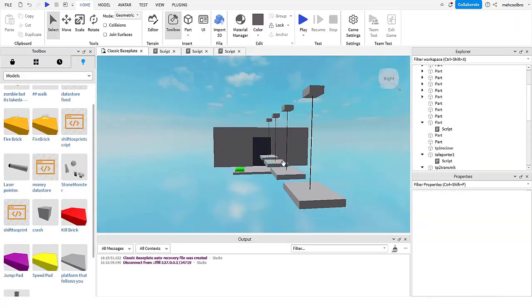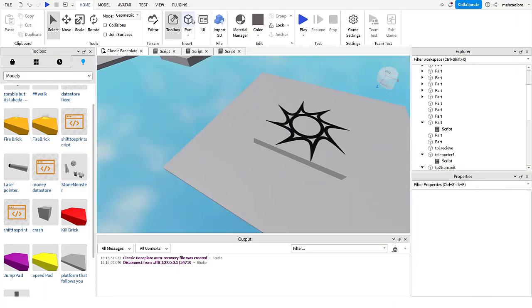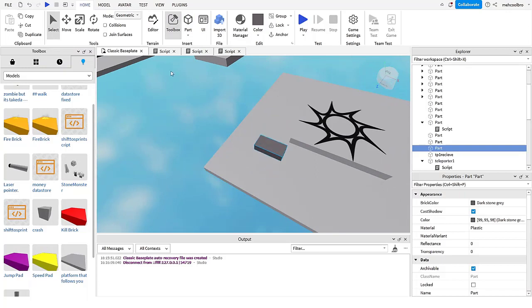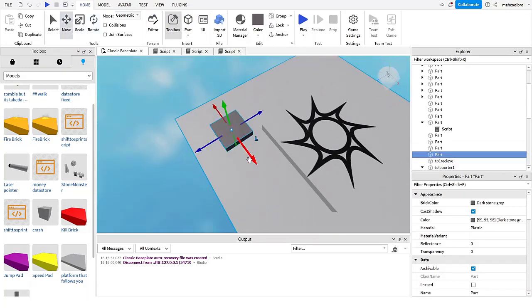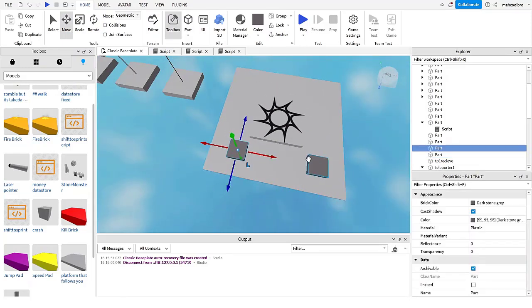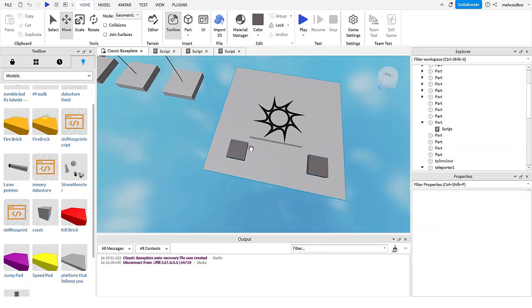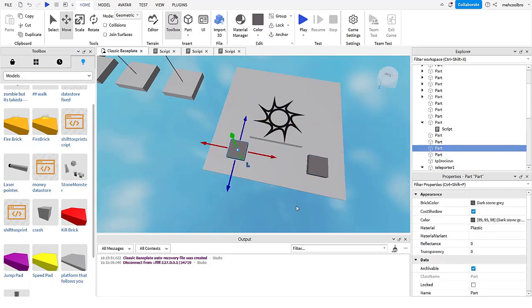And finally, teleporter. So step 1 is going to be to make a teleport pad that you step on to teleport, and then a teleport pad that you go to. And this is going to be one way, so once you step on this, you go to this, but you don't go back to this one whenever you step on this. And then I'm just going to keep them dark gray. You can set them to whatever color. I recommend anchoring them too.